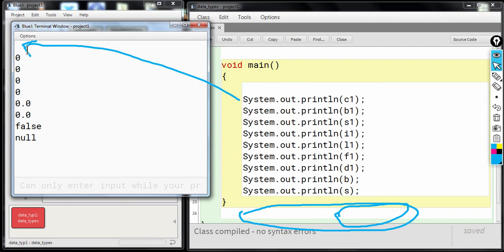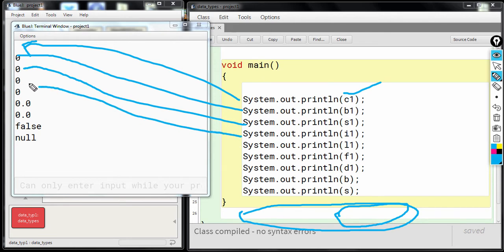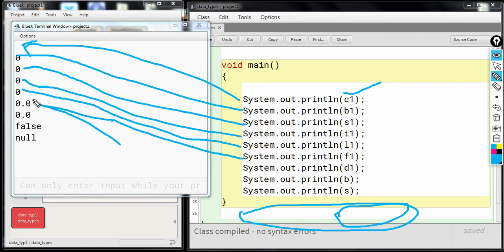Null means nothing. So C1 is null, B1 is 0, S1 is short 0, I1 is int 0, L1 is of long type, it is 0, F1 is of float type, it is 0.0f. Although f is not written here, but it's f.